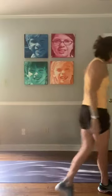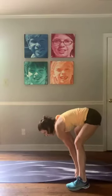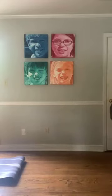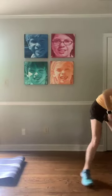Second exercise, we're going to use the glider. I'm going to flip this up a little so I can glide back. But first exercise, no glider. One weight. We're going to hold that weight here.